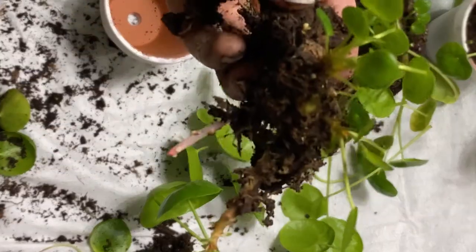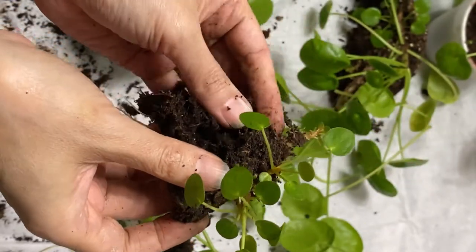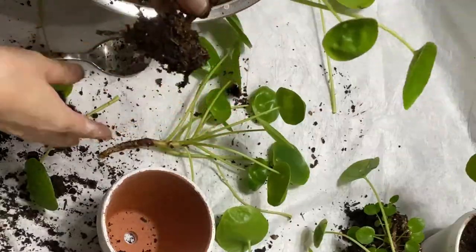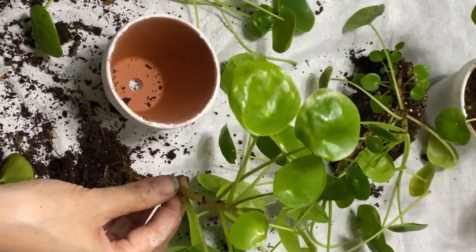Hopefully it'll root. Okay, so here are the pups, and I'm going to go ahead and put these in one of the smaller pots. You know, I lost count of the number of pups I am planting.